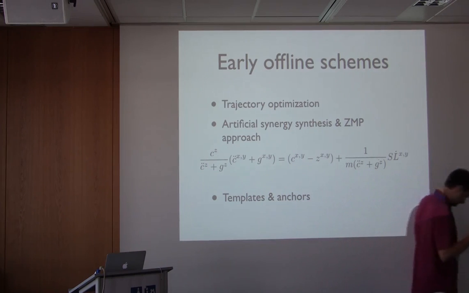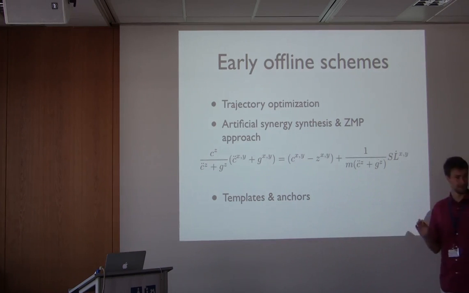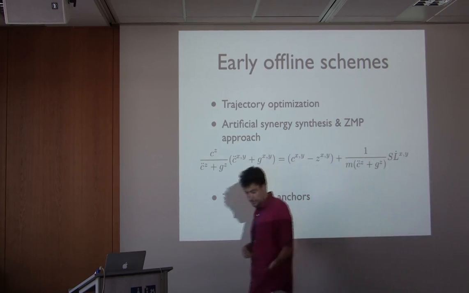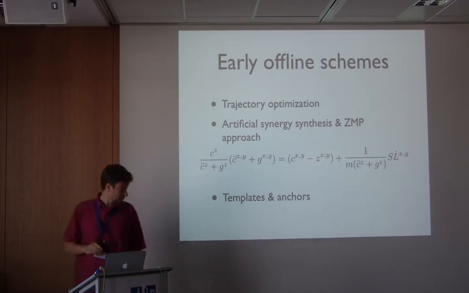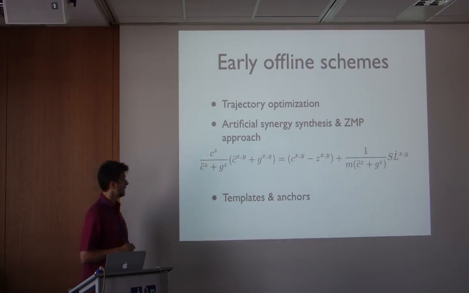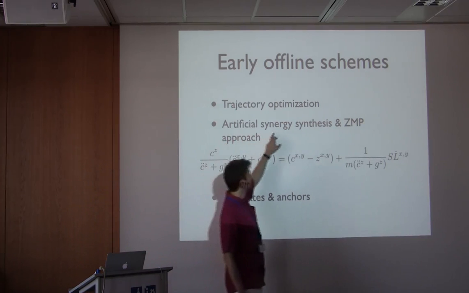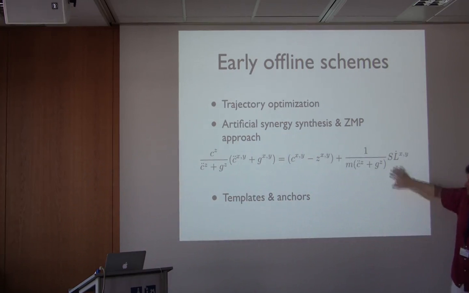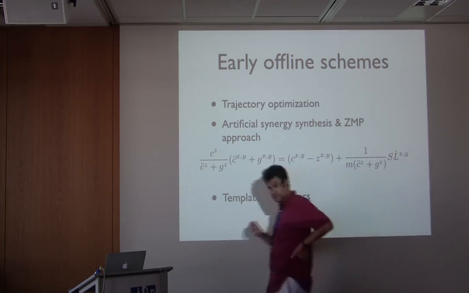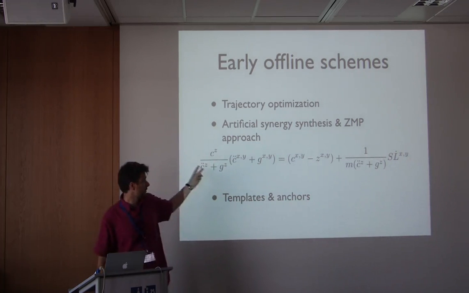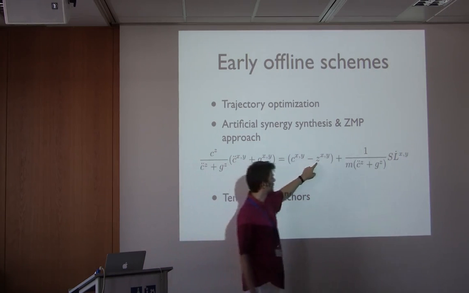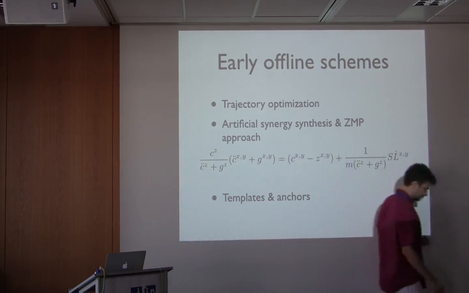It was the most successful idea, which was proposed first by Professor Quadratic at the end of the 70s, and which he called the artificial synergy synthesis. The idea is that we have this equation here, and the observation that this equation is only in 2 dimensions. So here you have the connection between the motion of the system of mass, the position of the center of pressure, and the environment.